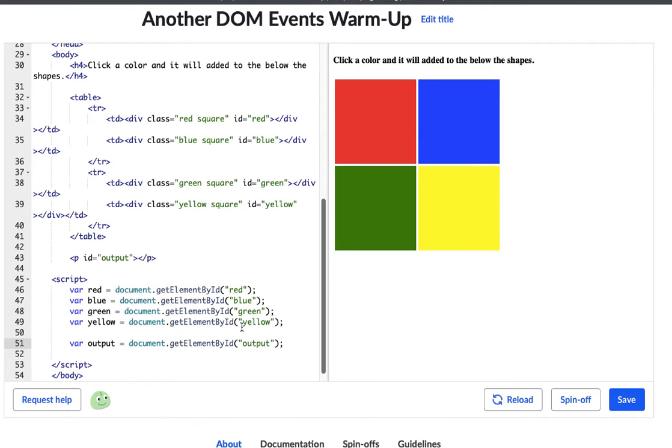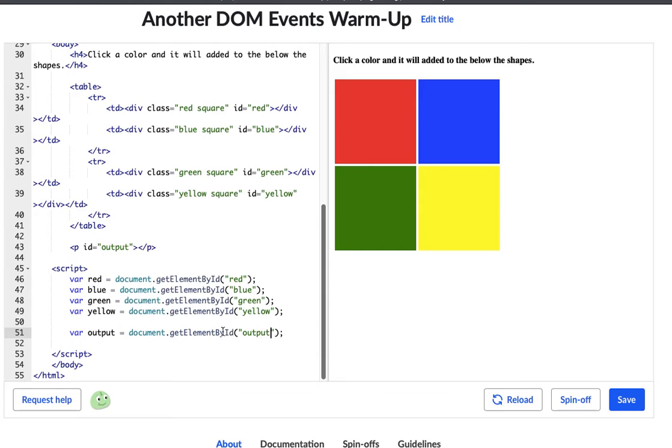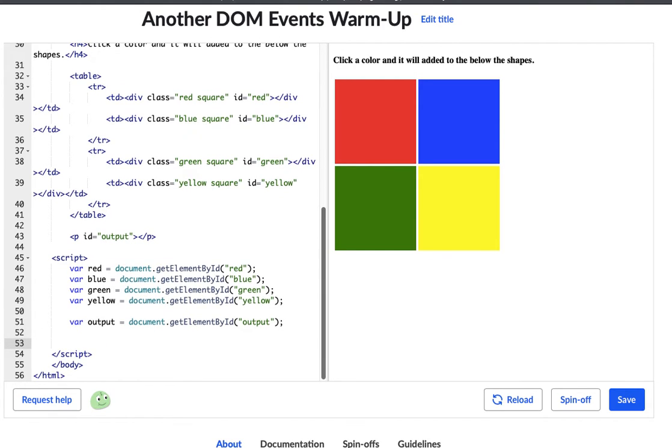Okay, so I've assigned my variables. I need to make some handler functions, some callbacks. So for the first one, I'll call it onRedClick. And all I'm going to do for this warm-up is make this a function. And every time they click red, the red square, I want to add the word red to my output.